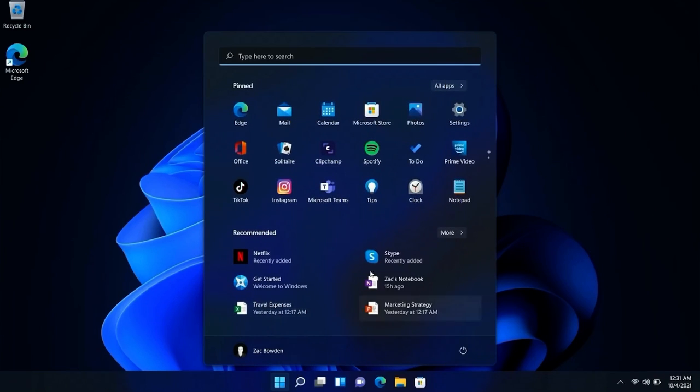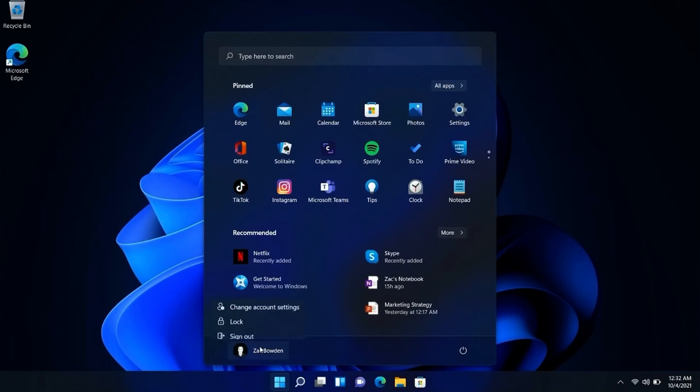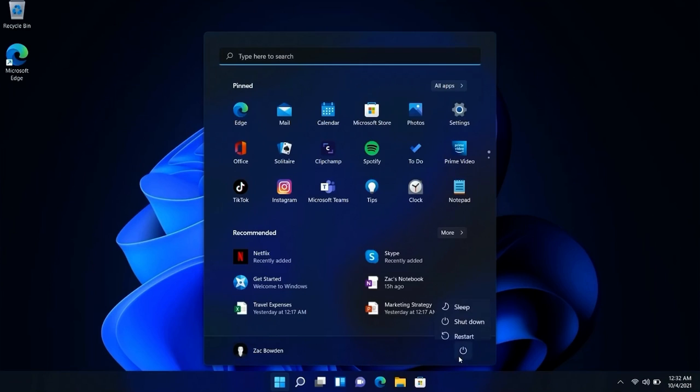And if you click on any one of those, that will open in its respective app, which works as you would expect. And then below that, we have access to our account settings, as well as being able to lock the PC and sign out. And then we have our power options as well. And that's pretty much all there is to the new start menu. Like I said, it's a very simplistic app launcher now. It's designed to get out of the way and get you to what you want as quickly as possible.